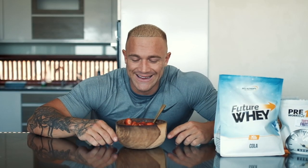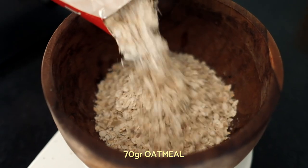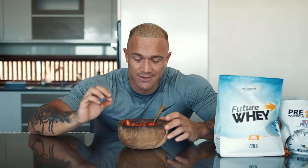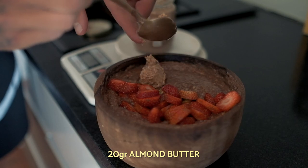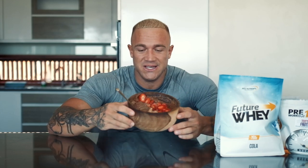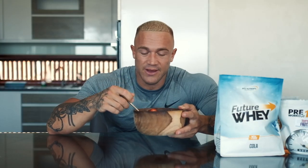Alright guys, meal two is going down and this is also the pre-workout meal — actually my favorite meal on my current diet. We have 70 grams of dry measure oats, two packets of stevia, cinnamon, and salt. Mixed in is 50 grams of the Bolt Nutrients Protein Matrix in Rocky Road flavor, which is absolutely bomb. On top, 100 grams of strawberries and 20 grams of almond butter. A prep hack: add a little bit of baking soda when cooking and it fluffs the oats up giving a lot more volume. For not a whole lot of calories, this is a pretty big bowl and keeps me well fueled and satiated for the two to three hours around my training window.